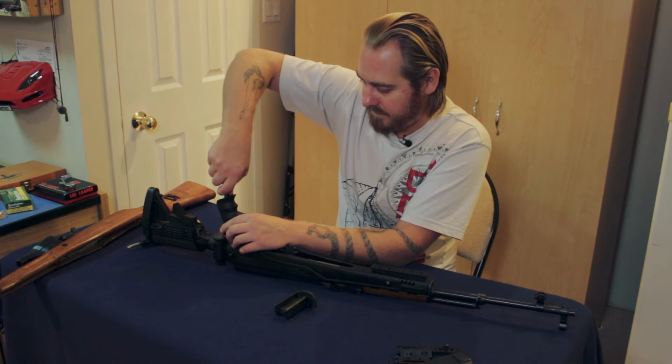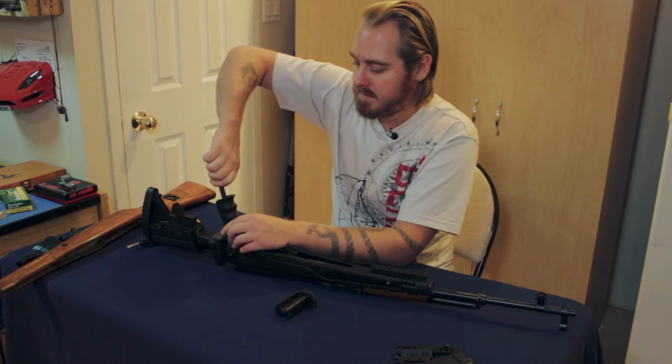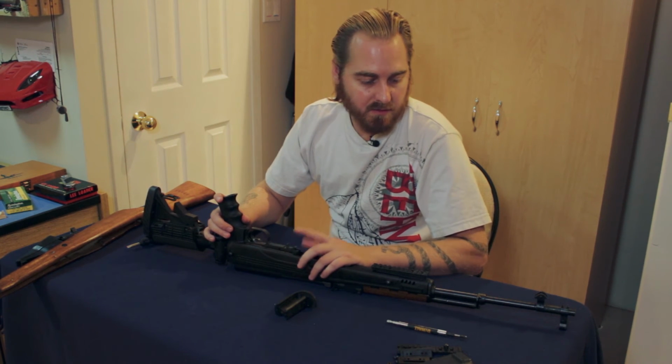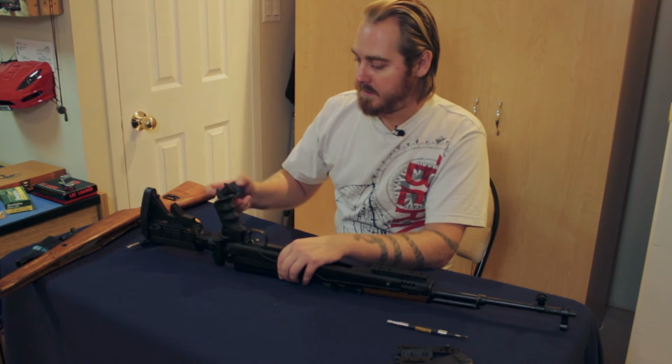Like I said, I've heard about people complaining that the pistol grip on their ATI stock has become loose. It could be they over tightened it and messed up the threads. You're actually only screwing into plastic, so it's easy to mess up the threads. But I haven't had any issues with mine.